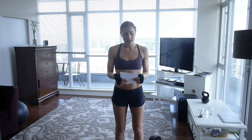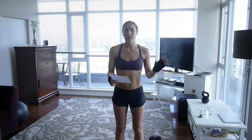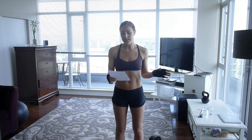The way that I'm gonna do it is I've got two sections. One section is strength focus and the other section is cardio focus. I'm gonna do 10 minutes of cardio, 10 minutes of strength, and then 10 minutes of cardio, 10 minutes of strength. So I'm gonna be doing four sections, 10 minutes each.